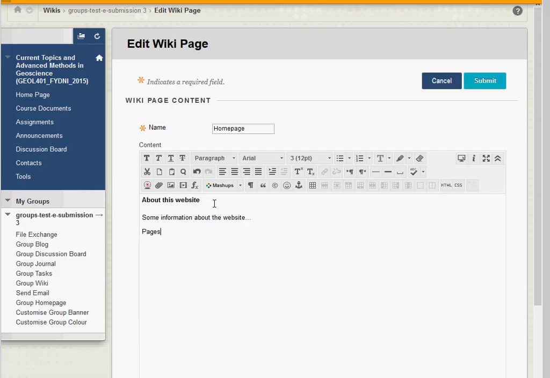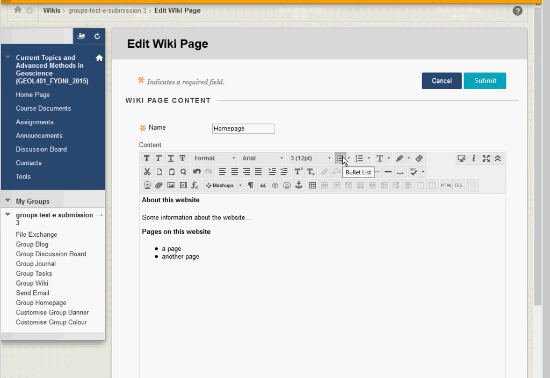Then I want another section that says pages on this website. This is just some real bare bones, and this is going to be a heading as well. This is just some really basic stuff.